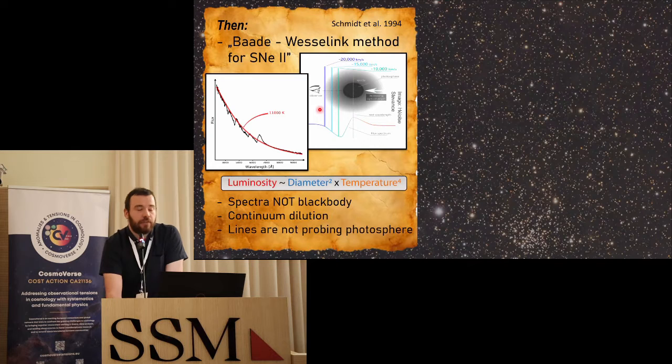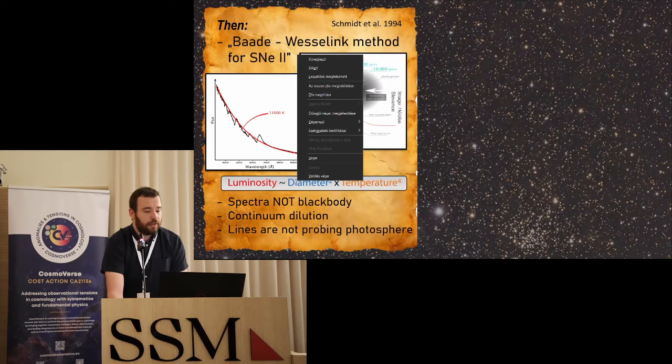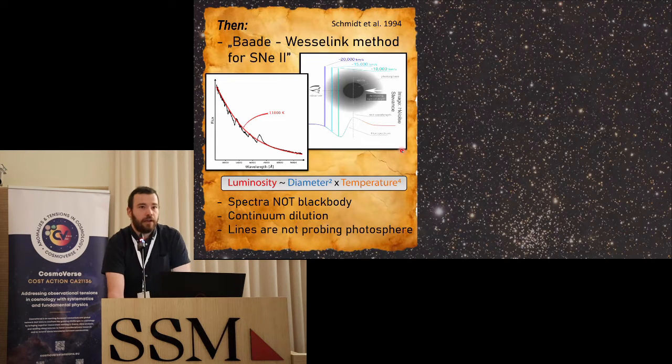But there are various shortcomings when we are trying to use this method, because of course the spectrum is not a black body. We have features, and we have this so-called continuum dilution, which comes from the fact that the spectrum itself is not thermalized effectively. There are other sorts of scatterings than what a black body would assume, other sorts of optical opacity than what a black body would assume. Also, what is complicating the issue is that lines are not formed in the photosphere. So if you are making these assumptions, you will be biasing yourself inherently. And this has been causing the method to be influenced significantly by systematic effects. This is why it has not been used that widely for measuring H0 over the past decades.